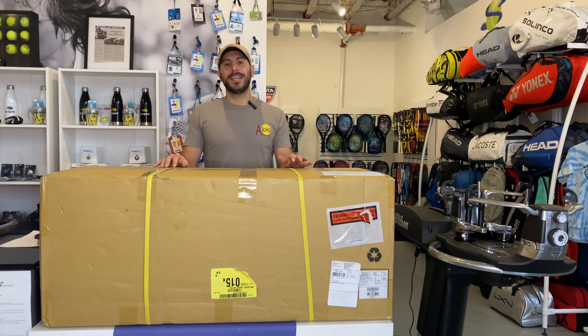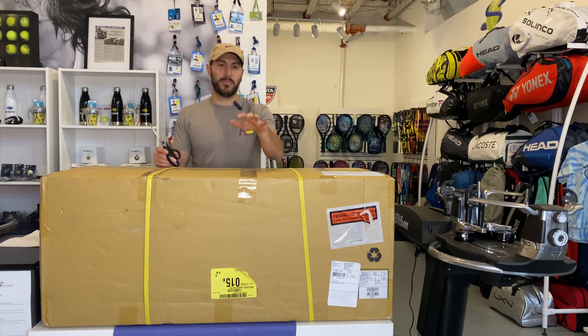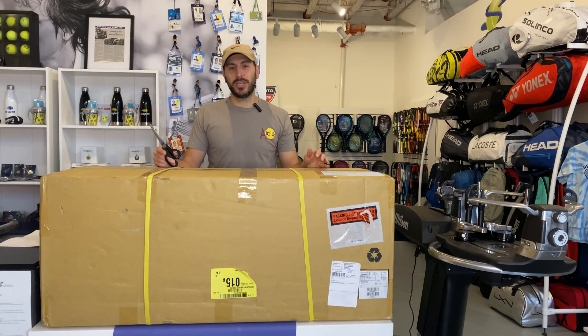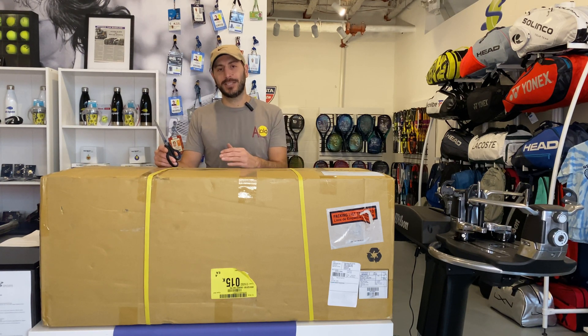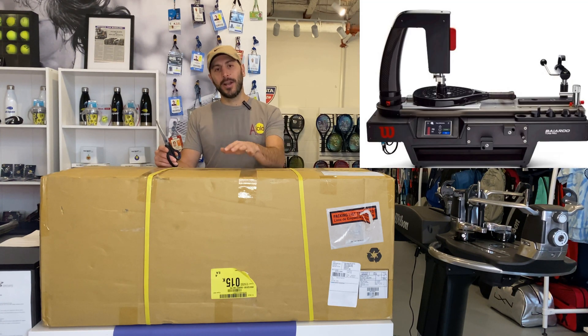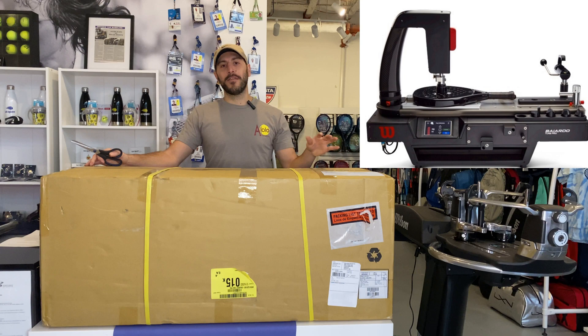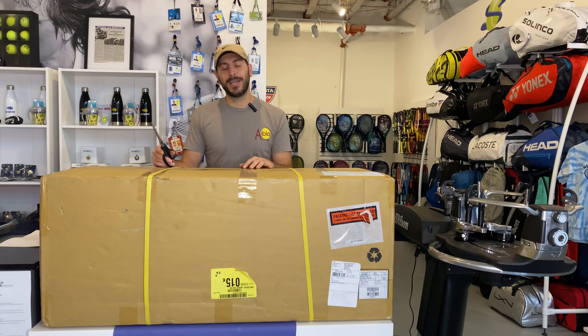What you guys see in front of you is the new Wilson Tune Pro. Wilson Tune is one of two machines — you have the Tune Pro here and then the standard Tune, which is a more compact portable machine, maybe for guys that are customizing on tour. These are state-of-the-art diagnostic machines. This big beast is over 40 kilos in weight. There's only a handful of these in the world so they're very rare, and we're fortunate enough to get two of them.